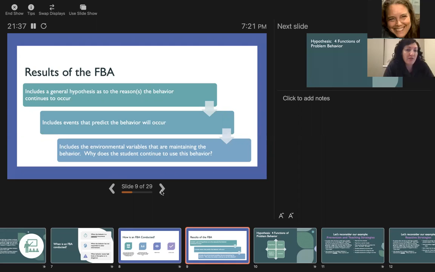So when someone conducts an FBA for you, what kinds of results should you expect? There should be a general hypothesis as to the reasons the behavior continues to occur. If we're looking at the 4 main functions of problem behavior, which I think is my next slide, escape, attention, access to tangible, and automatic, which one of these, or 2 if that's relevant, but it's nice to try to drill down to 1 and get your interventions really aligned to that one function, if possible, and then build your plan and take the data to know if it's changing the problem behavior. So it's a general hypothesis. It's not a for sure statement.